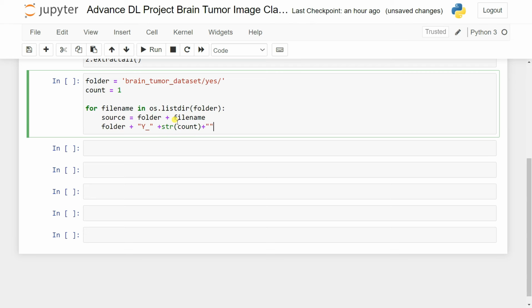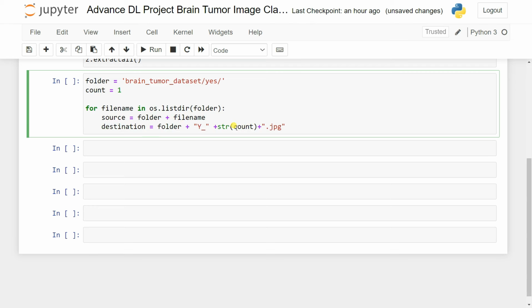Then after that, I am simply going to convert them into JPEG. If any PNG format file is available, I am going to convert it into JPEG, right? All of those images should be converted into the same image format. That's it. Now let's assign it to the variable called destinations.